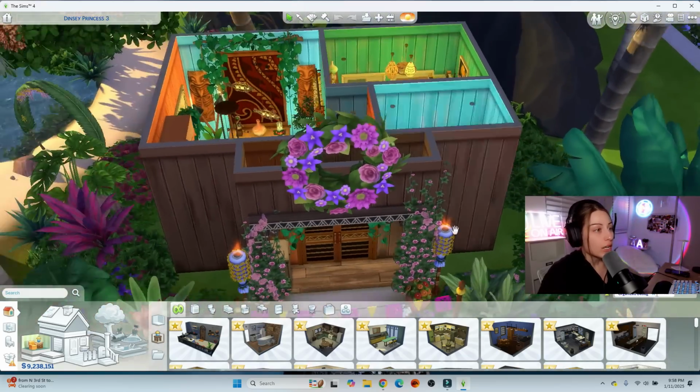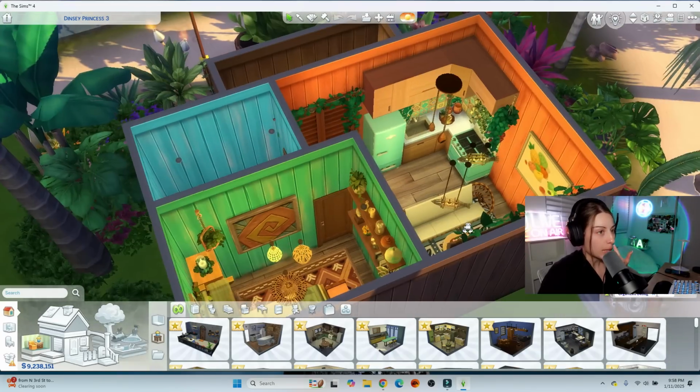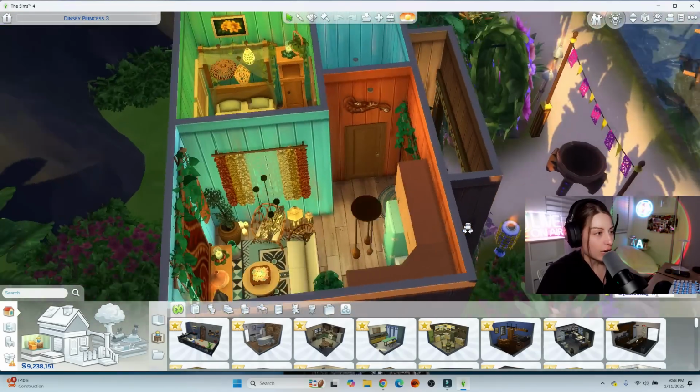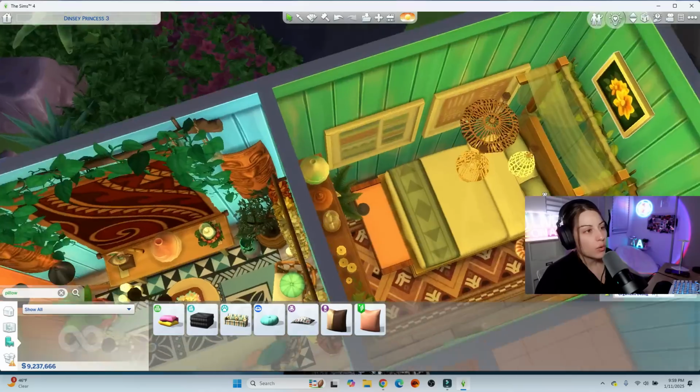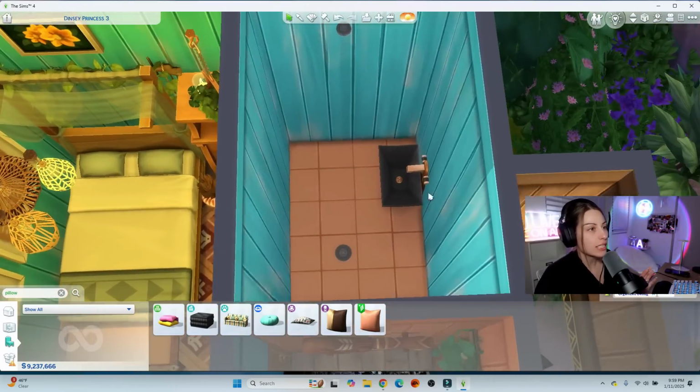So here we are, back at Moana's little tiny home. This actually is a tiny home. I'm very proud of myself. And how cute is it? It's so cute. So I think I finished up the bedroom, looking cute. Let's get this bathroom done.